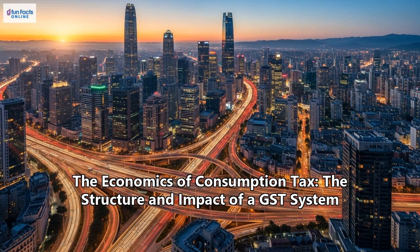It is a paradigm shift in taxation, a complex economic engine built on the principles of value addition and destination-based consumption. It offers a more efficient and transparent way to fund governments, create unified markets, and boost trade. However, it also forces societies to confront difficult questions about fairness, equity, and the administrative burden on small businesses. The global experiences with GST, from New Zealand to India, offer a rich tapestry of lessons. The ongoing debates and reforms show that the search for the perfect tax system, one that is both a robust source of revenue and a catalyst for economic growth, is a journey without a final destination.